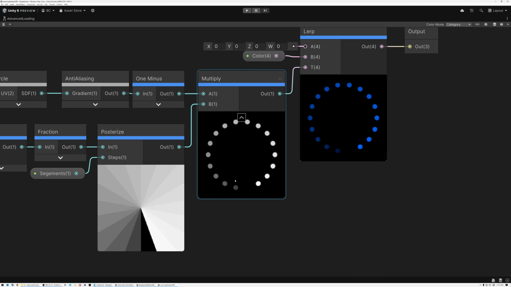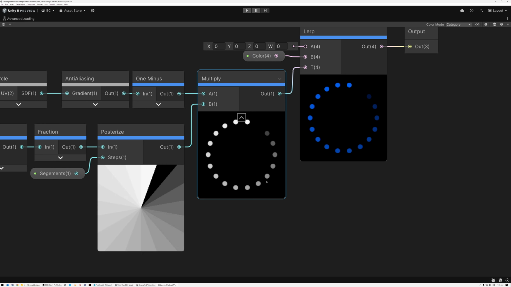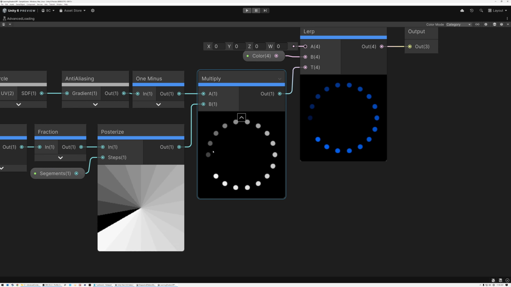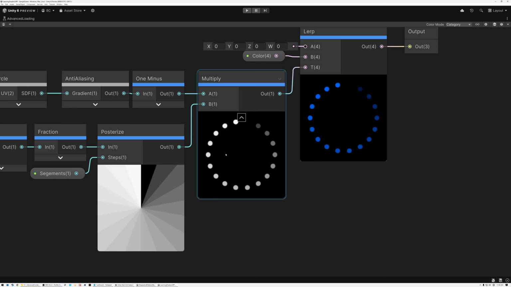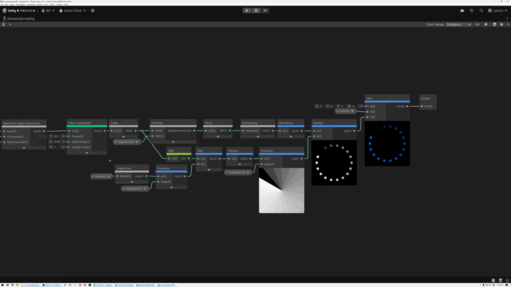All right, so first we're going to make the circles change size depending on where we are in the larger circle. So right now, all of these circles are the same size, and you can just see that their brightness is changing as we go around the circle. But what we want to do is change the size of the circles depending on where our indicator is going around. All right, so this is pretty simple.